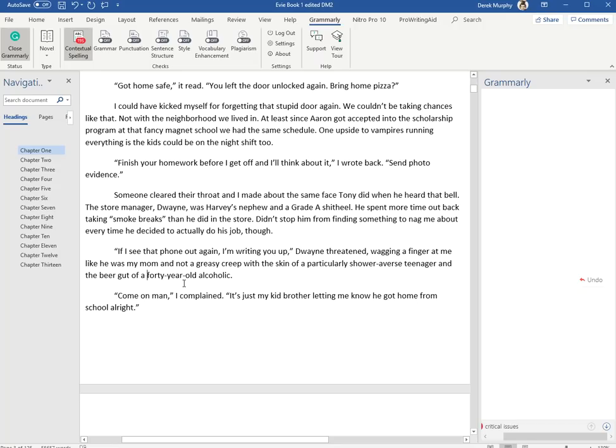Especially when you do fantasy, there's a lot of words that you might want to capitalize. This tends to be true in fantasy where there's just all these nouns that you're using as proper nouns, like the trials or the culling ceremony or whatever. So it's useful to have something that goes through and checks to make sure you've capitalized all those words. With fantasy, since I know that's a common thing, it can be really distracting to have all those capitals. I try to remove as many as I can.